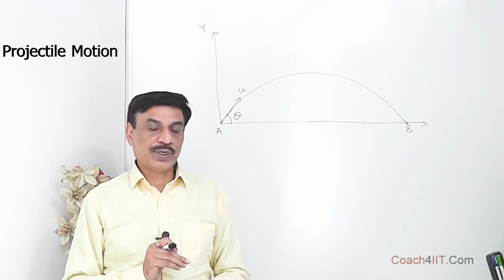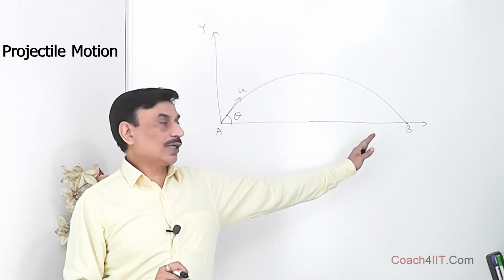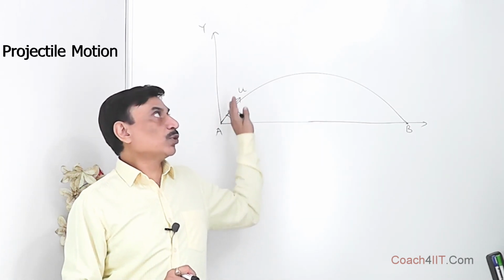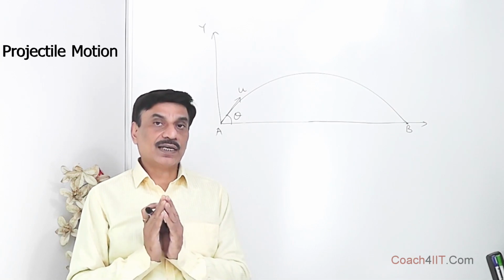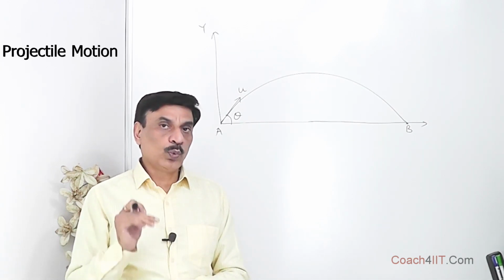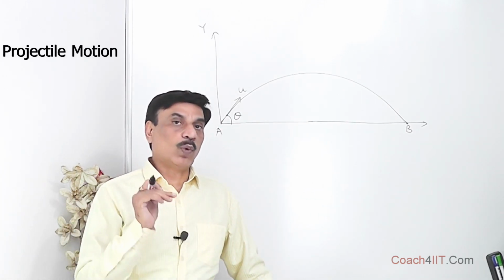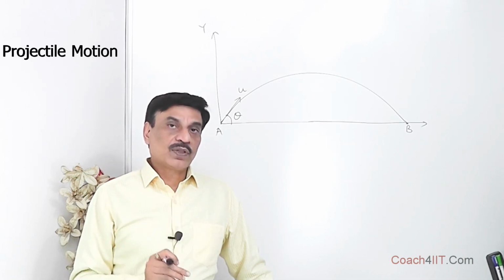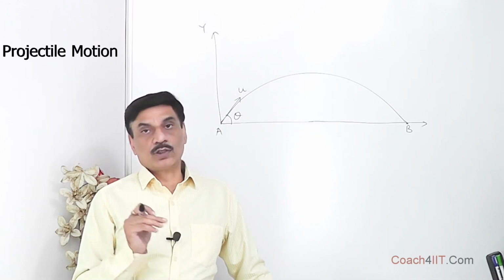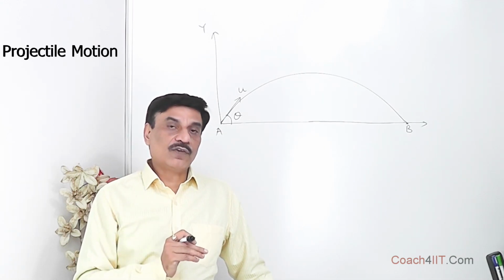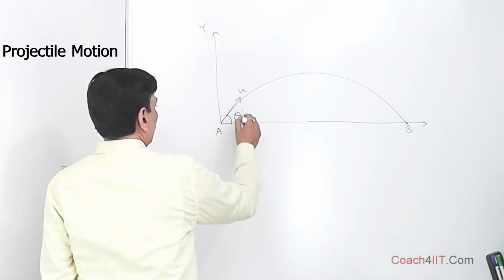What we are primarily doing is breaking this motion in two dimensions into motion along the x-axis, which is motion in one dimension, and motion along the y-axis, the other motion in one dimension. We are simplifying our case of motion in two dimensions as two individual but connected motions along the x-axis and along the y-axis. For that we break this velocity, one component along the x-axis and the second along the y-axis, from our earlier understanding of how we break a vector along rectangular components.